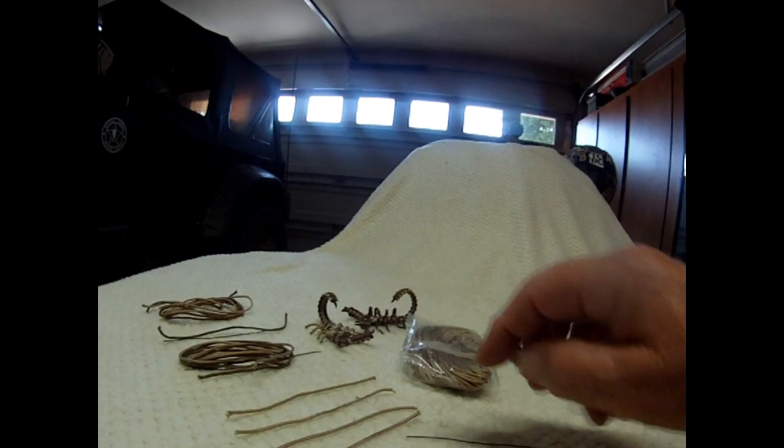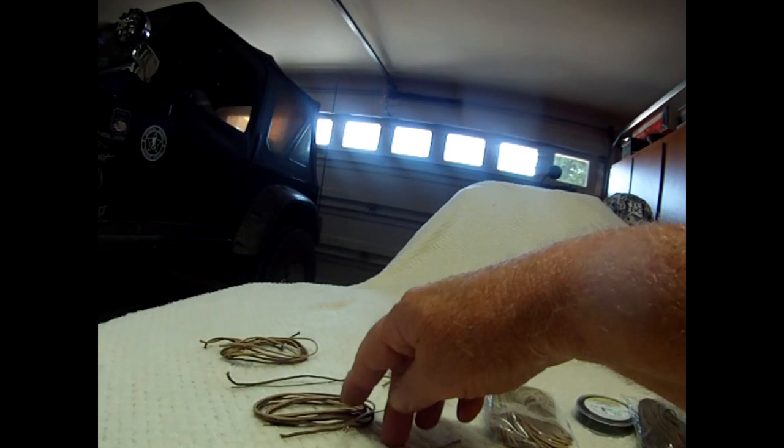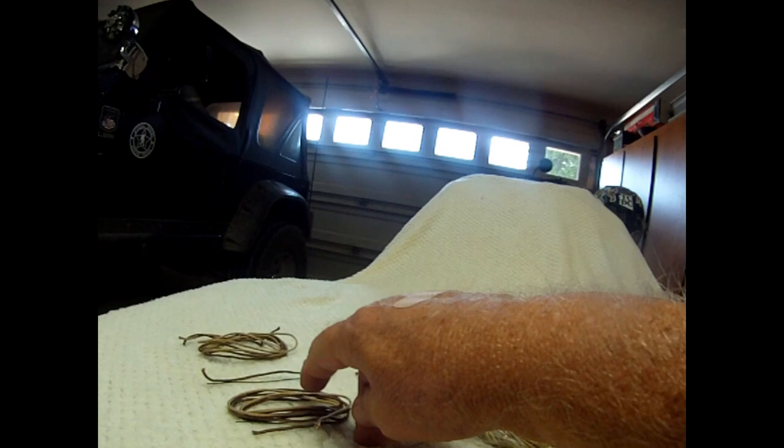So I've gone ahead and pre-measured out some of my stuff here. I've got the 3.5-inch wires that I need for my legs. They're going to go into these 4-inch cords. And those are going to become the legs. This is my 2 pieces of 24-inch. 1 24-inch light colored, 1 24-inch dark colored. I'm going to tie them together to make the pinchers. And I'm going to insert a 3.5-inch wire in there.